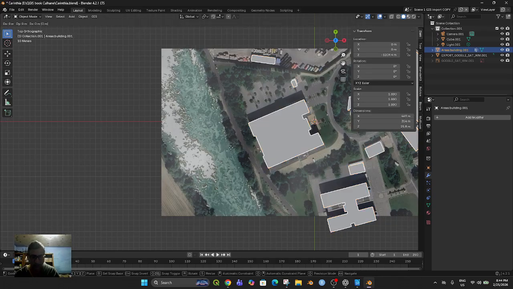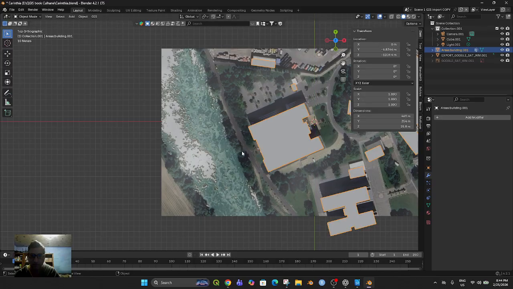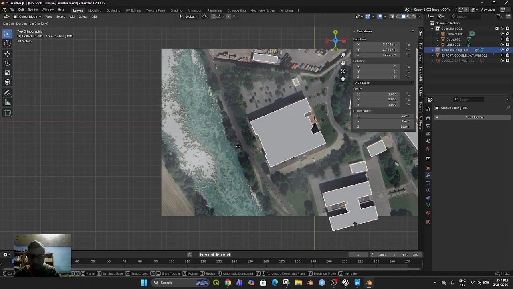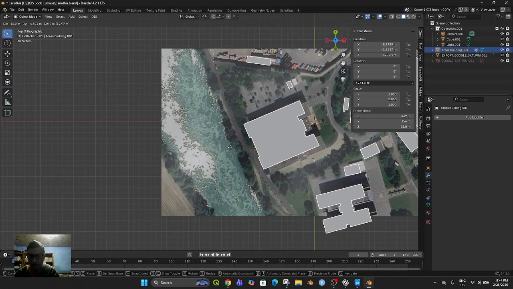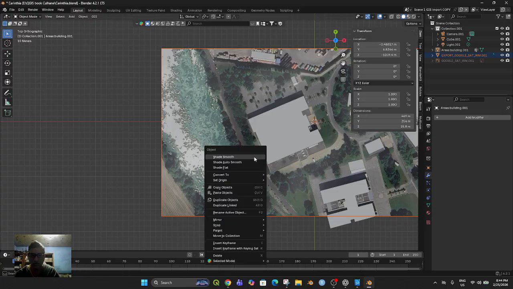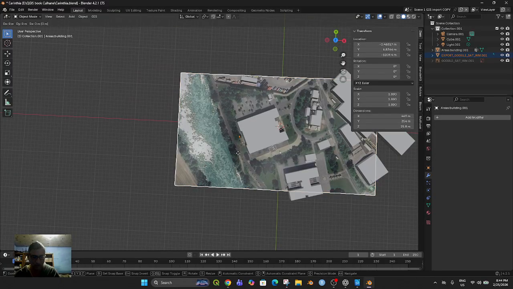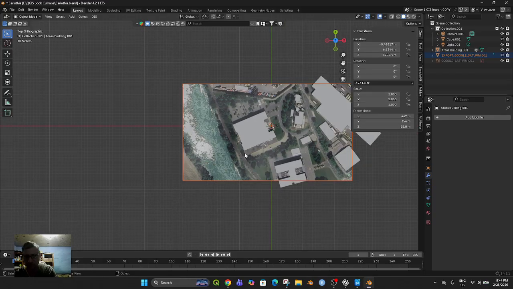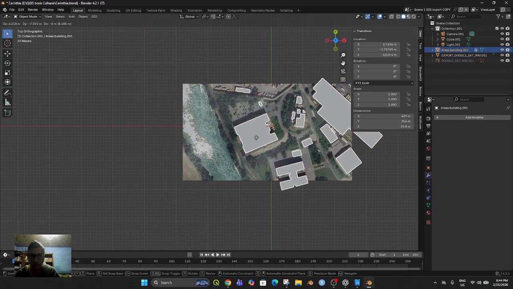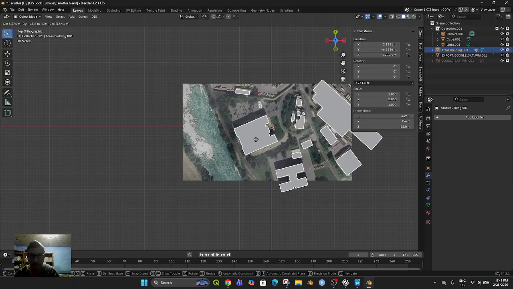Let me hit G and Y. The buildings didn't come in perfectly, so now let's go G and X. And then G and Y. So I'm moving these buildings around to try to get them to match. I wonder if that is true of everything, that it got kind of messed up.